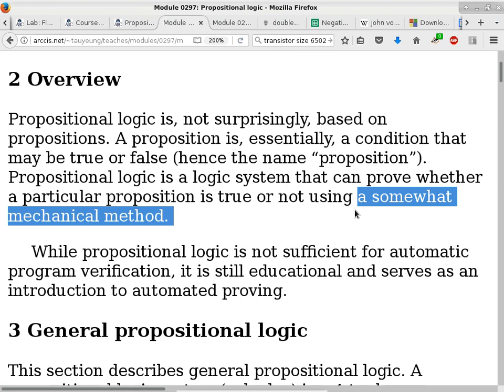The early philosophers studied this more or less as a philosophical type of issue, but we study this not from a philosophical perspective, but from a practical perspective. So what do you think is the practical perspective to propositional logic, or logic in general, in computer science? Why do we need to know about this sort of thing from a practical standpoint? Conditional statements. Well, conditional statements are very important in programming. What else? So we know our program's going to work in every case. I like that. So we know whether a program is going to work in all cases, or at least based on the constraint of the input, we know it's going to work. And in return, why is that important?